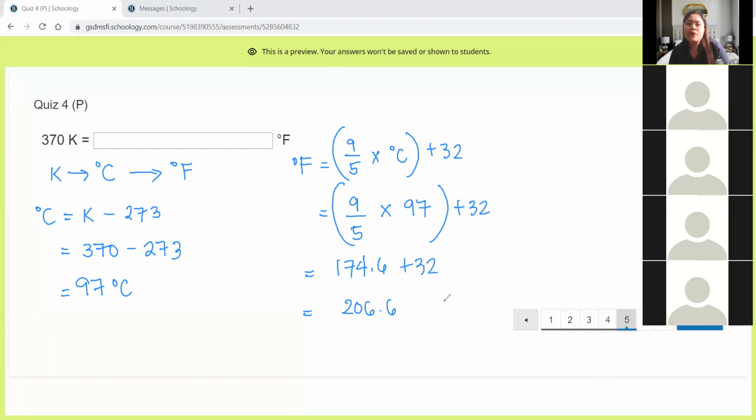Didn't I say to follow the rules for significant figures? This is multiplication and division. Therefore, we look at the significant figures of the given. What is the given? 370. So we have 1, 2, and take note, this is not significant because we have no decimal point in the given. A trailing zero only becomes significant when there is a decimal point. So it should be decimal point, class. Yes, ma'am, very good.